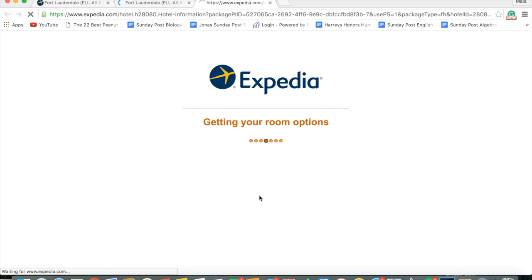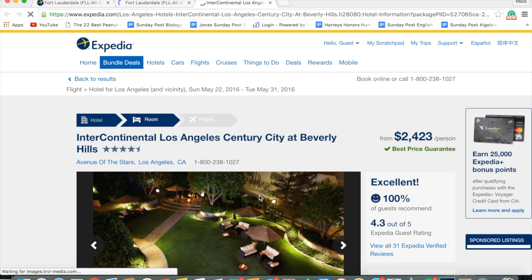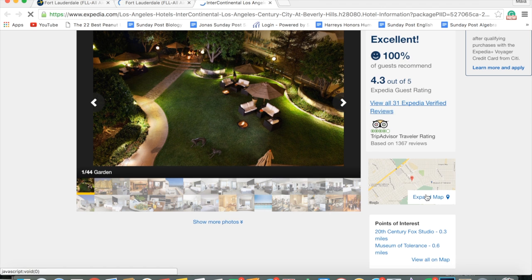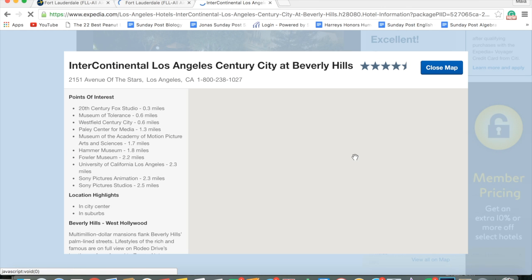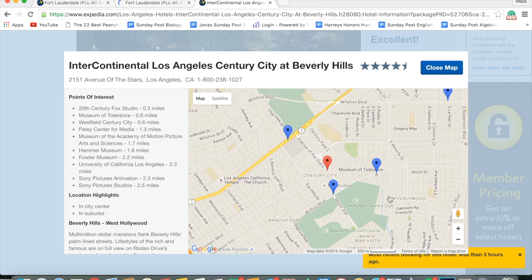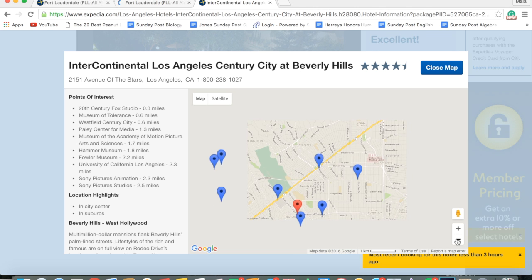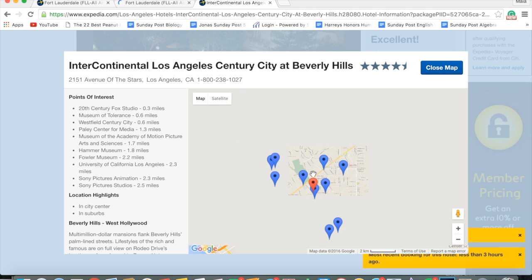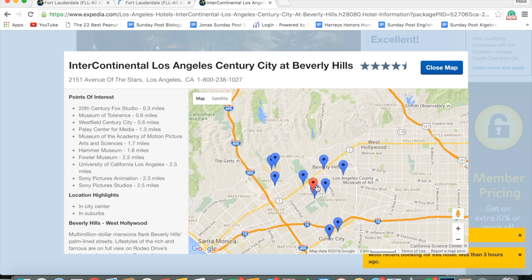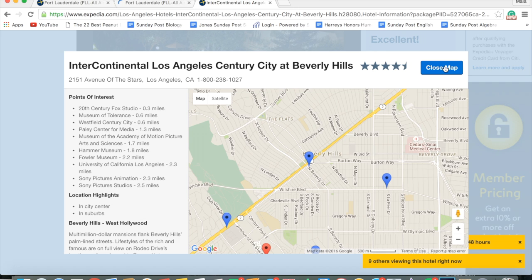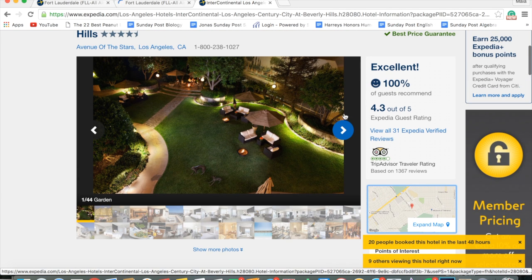Okay, so this looks pretty cool. I'll look at this one as well. Oh wow, it has a really high rating. Here you can look at the map to see where it is in relative location to some of the other places you may be visiting on your trip. So this kind of shows me the general area of the locations. There are multiple ones, so this red dot just signifies which one I'm currently looking at, and that'll show me where it is in relation to the other places.